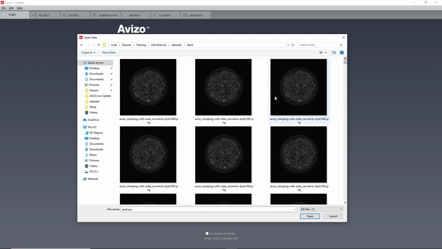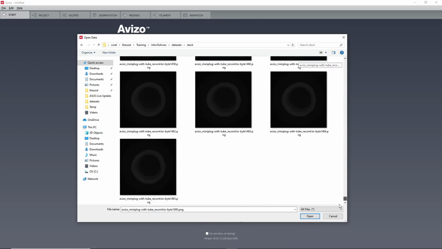To load those images as a volume in Avizo, we just select all of them, press Ctrl-A. That's why I put them into its own directory, so I'm only selecting images that I want to select. Actually, if there are other files in this directory, I could just select the first one, go to the last one, press Shift, and select just all of them. Or I could just select a subset of the images if I don't want to look at all of them. But in this case, I want all. So to make sure I have all of them, I press Ctrl-A and say Open.